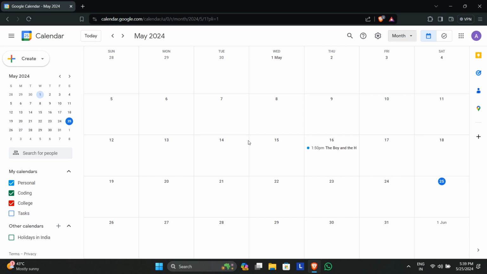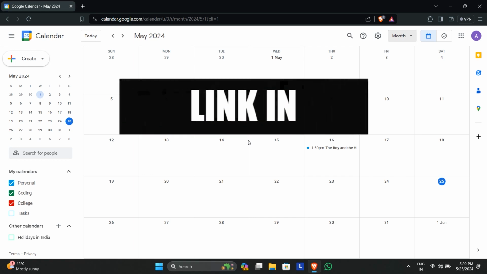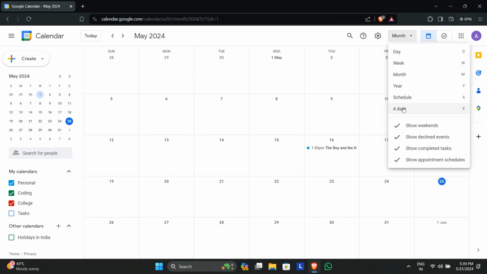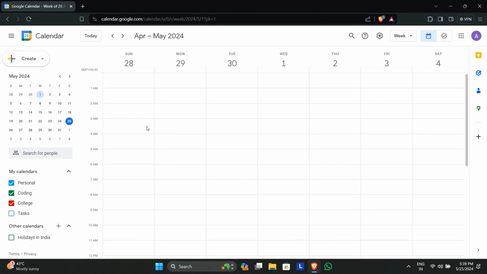First go to Google Calendar and sign in using the link in the description. Once you are on the home page, which looks as shown, you can see a small view of a month. You can also change the view by clicking on the shown option. Choose the view that you would like. You can simply navigate to different dates using the small view.